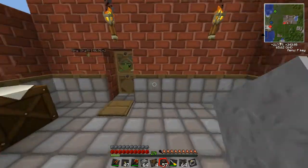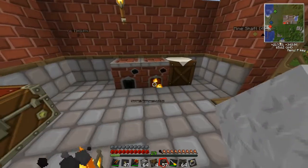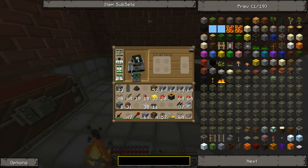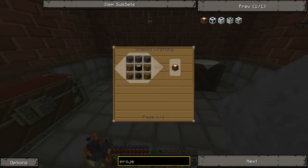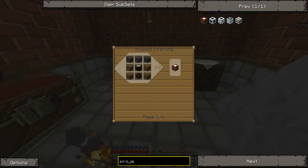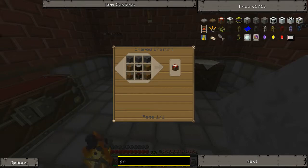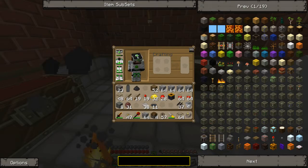I have an idea. If this is going to be my next station of doing lots of things, then I want to make a project table. Project table is like a better crafting table. It has a little chest built in, literally like in this drawing right here. So, woods, regular stone on top, flat stone.